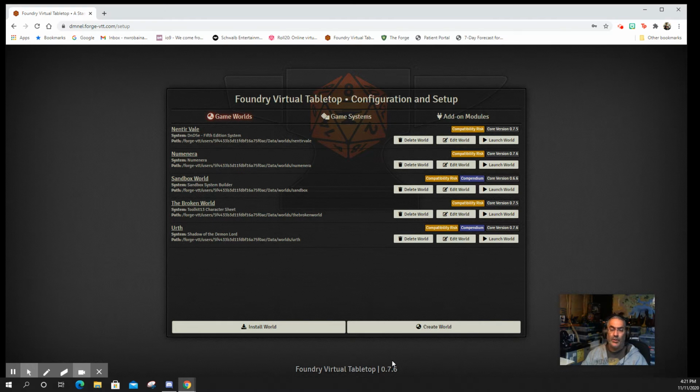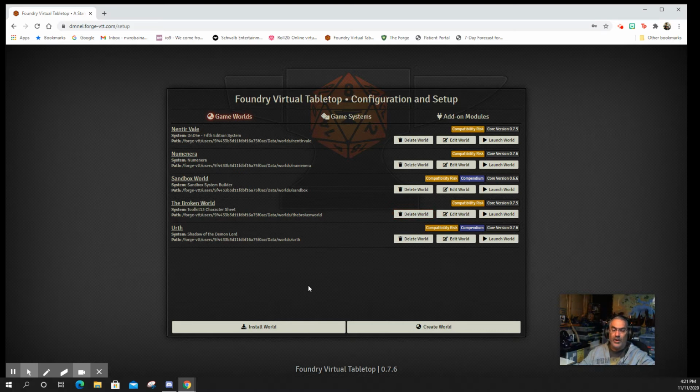So I'm willing to bite the bullet on the cost, because I think there are still enough bells and whistles in the Foundry virtual tabletop to justify going with this anyway, even though the cost savings isn't really there from a subscription standpoint.